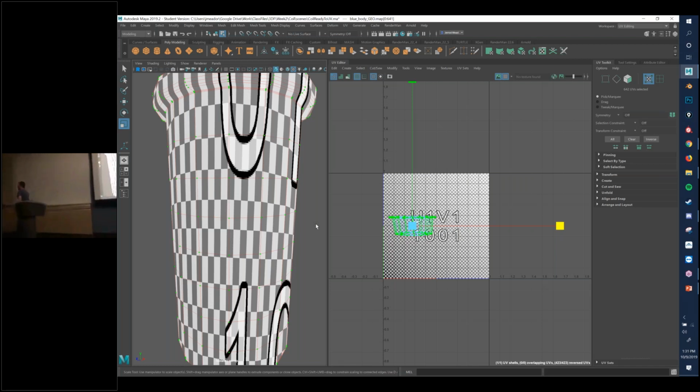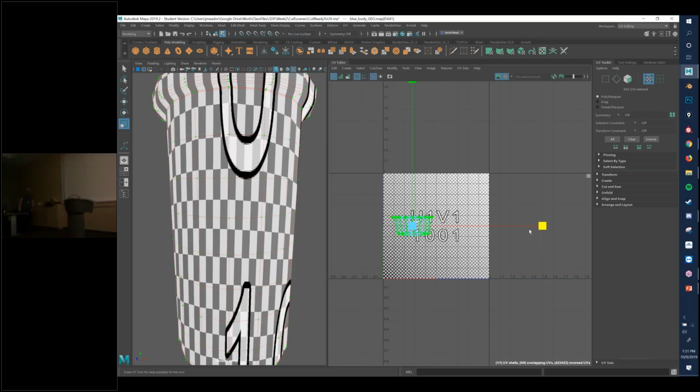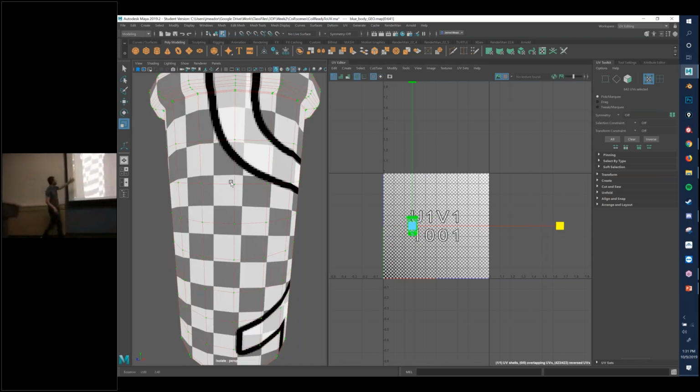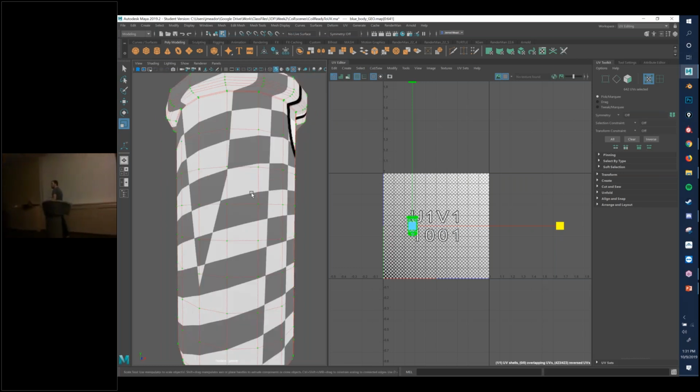All right. So obviously right here, we would square that up and make sure that that is checkered. But now we're getting some areas where we're starting to stretch as well. That's where we start making that combination between putting in a seam and also dealing with stretching. So that area where it's starting to fall off, that would be an area where we would probably cut and make a seam. All right, so that's seams and stretching. The next thing we also have to be worried about is something called overlap.